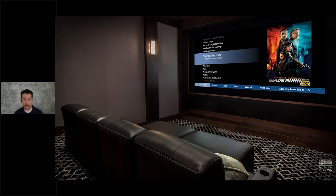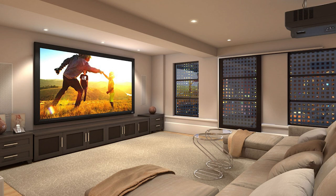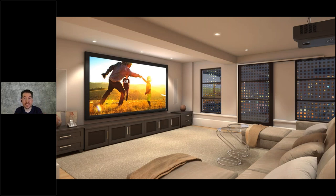Now, one other thing I do want to mention, because we can also use an ALR screen in a room that is a fully dedicated media room, because those white and gray screens in a dark room will create a bit of that glowing effect, which may not be a huge deal, but it's worth noting, because as the room kind of glows, the light can reflect off the ceiling and the walls back onto the screen, changing the coloration a little bit. Well, the beauty of an ALR screen is that inside of a dedicated media room, it will either substantially minimize or even in some situations, completely eliminate that glowing effect. So although we typically think about ALR whenever there's a lot of ambient light, even in a dedicated media room, they're going to have their place as well.